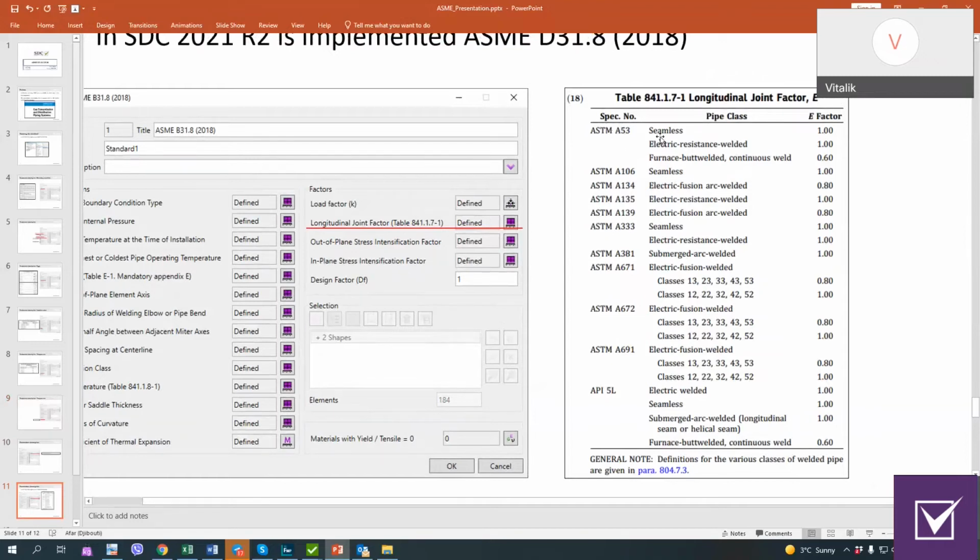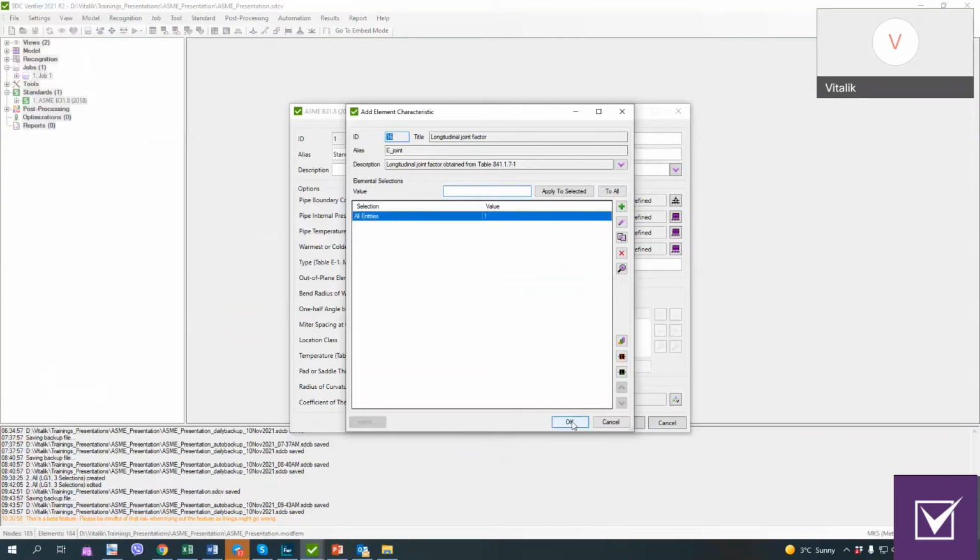When it is seamless, this factor will be equal to 1, but when this connection is electric fusion welded, for example, class 13 or 23 etc., this factor will be equal to 0.8, and it also should be taken into account as well.